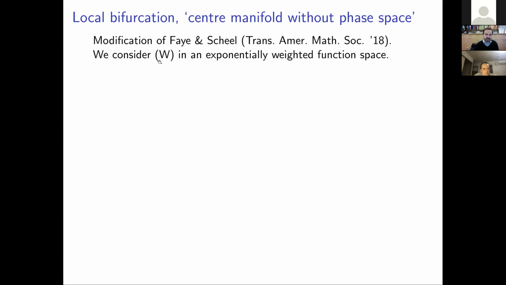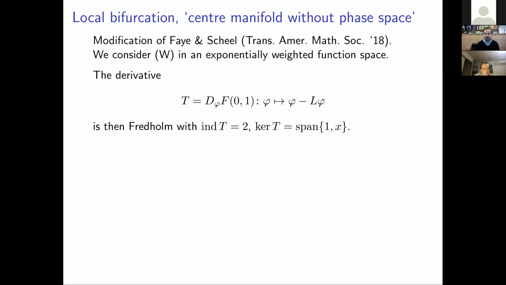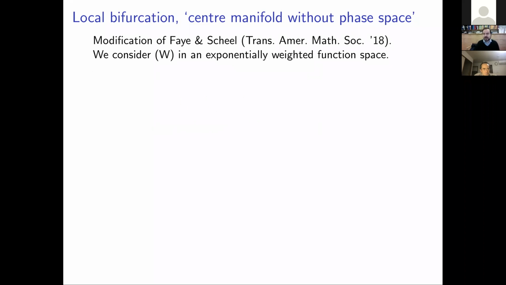What one does is to consider the Whitham equation, the stationary Whitham equation, in exponentially weighted function spaces. If you know something about center manifold theory, this is very similar to what you do there. You allow for some mild exponential growth at infinity, and then typically what you do in center manifold theory is introduce some form of truncation or cutoff operator of the nonlinearity, so that it becomes bounded, and then you use some form of fixed point argument to construct solutions. That philosophy is similar here.